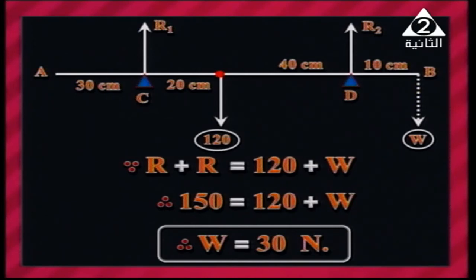My dear student, then we have an important example. AB is a uniform rod. We have two supports at point C and point D. What are the reactions of the first support and second support, R1 and R2? We know that, my dear student, the weight of the uniform rod is 120. Then R1 plus R2 must equal 120. First, we find the value of R1 by taking moment about D. Another student may take moment about C to find R2. This is a correct answer also.